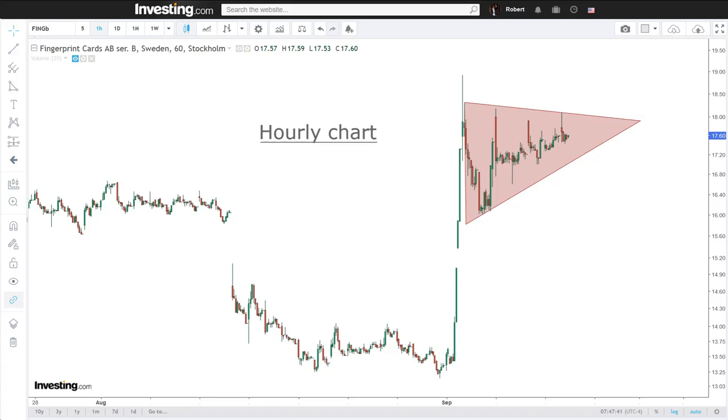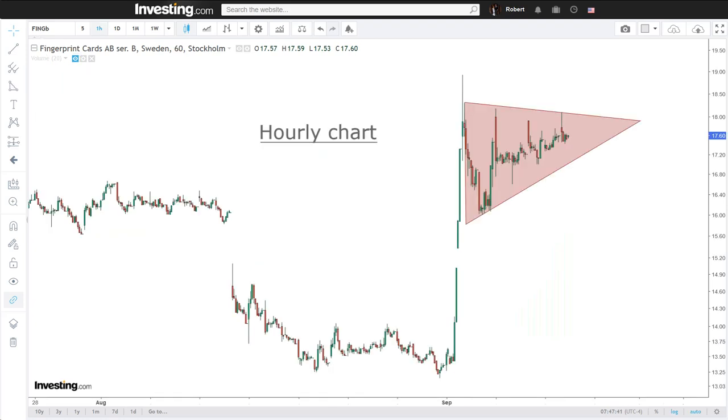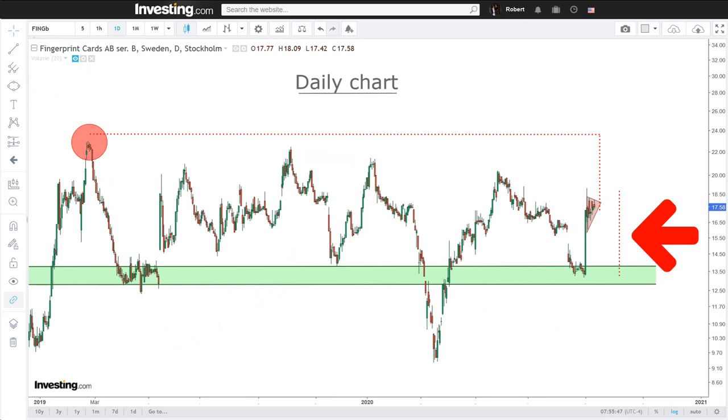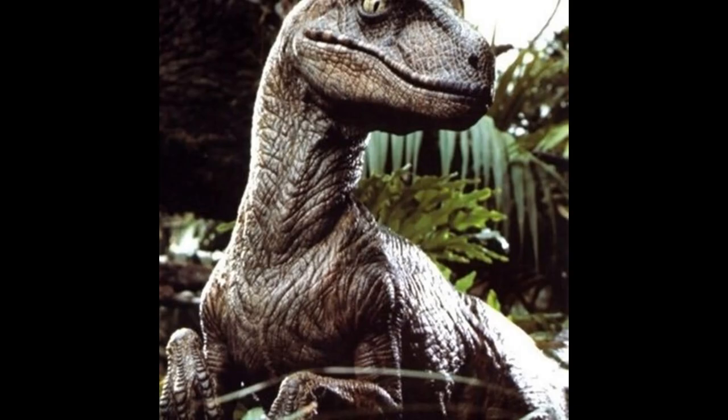Given FPC's current and promising technical strength and build-up, in combination with the parabolic tendencies steadily emerging on the global indices, I don't see why Fingerprint Cards would stand by the sidelines after having amassed power for an upward movement for such a long time. Based on FPC's solid short-term technicals in combination with the index strength, I have taken a swing position of 6% of my portfolio value myself — a position I will add onto if the short-term technicals have momentum enough to push us up and beyond the previous top at 23 kronor. That was all for now, thank you and goodbye.